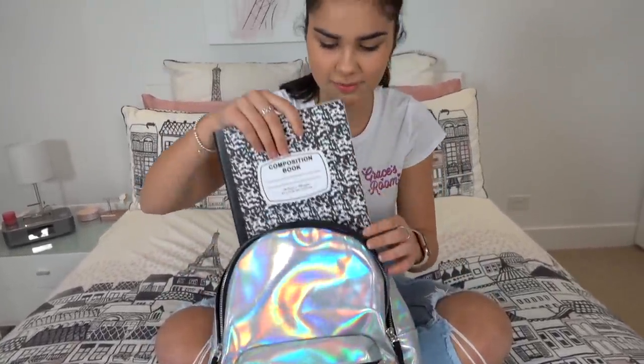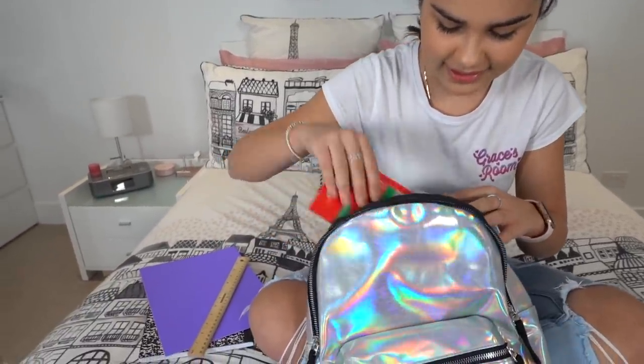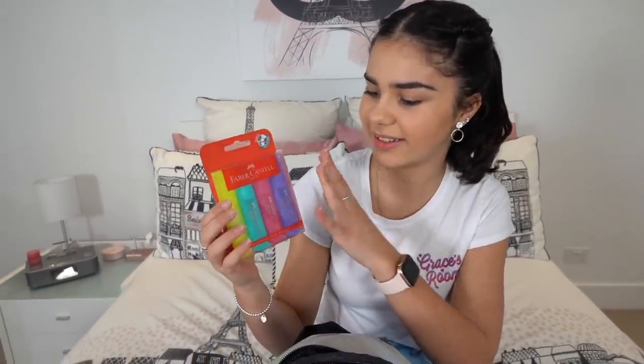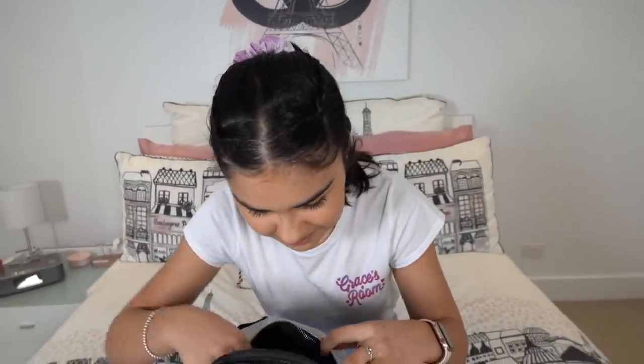All right, so firstly, I've got my composition book, and I just like to take notes for class in here. I have a folder, I've got a ruler, some colouring pencils, a pack of like four highlighters. I love the pastel colours. I've got some heart-shaped sticky notes. These are really fun. I've got some heart-shaped stickers, a bit of a heart theme going on. I also have some rose gold tape. This is just really cool. I like to decorate my book with this. I have an eraser and a pencil with an eraser on the back as well.